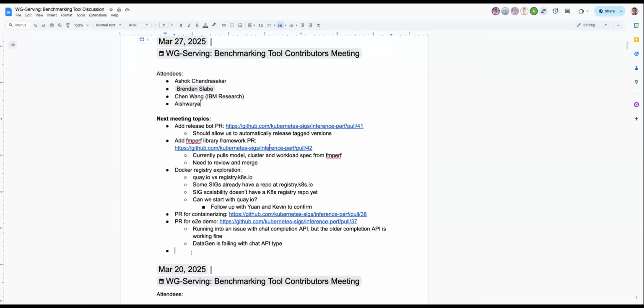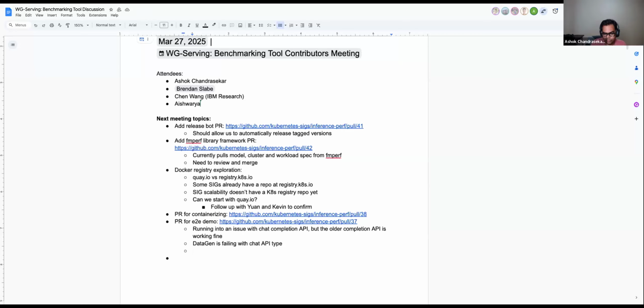The if-else is there, but for some reason, whenever it goes through that create request or create payload, the API type is always completion instead of chat. Even if we explicitly give chat in the config.yaml, it's recognized as completion.